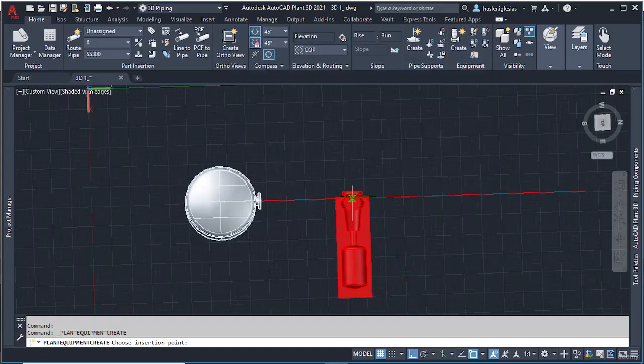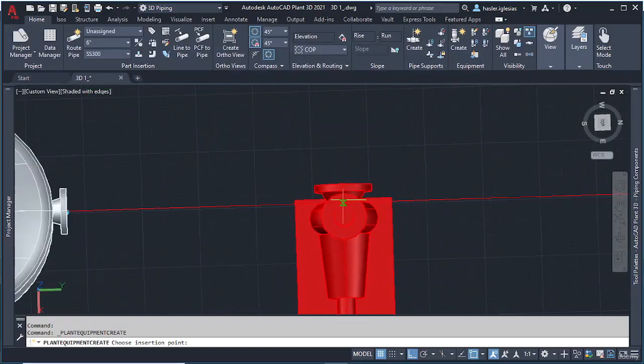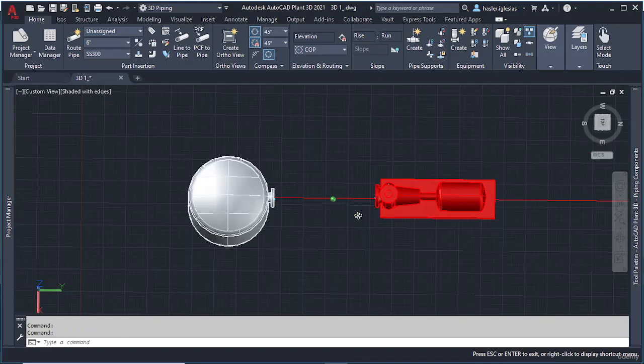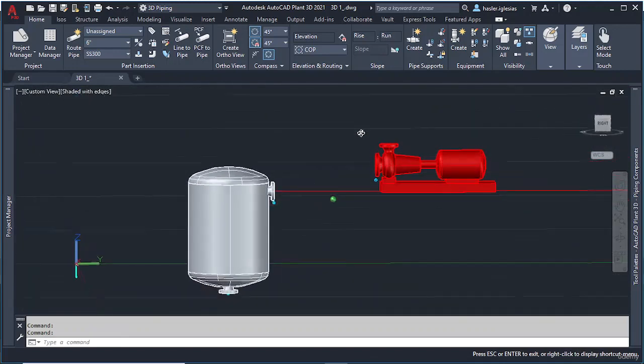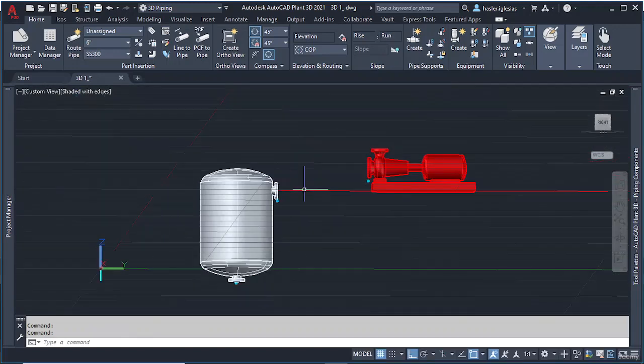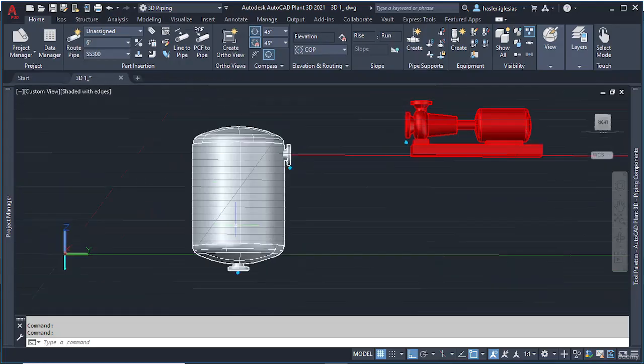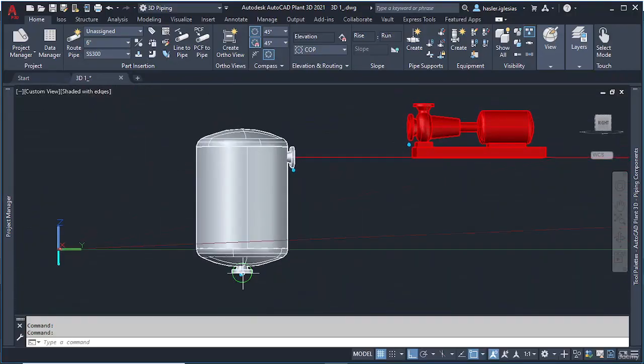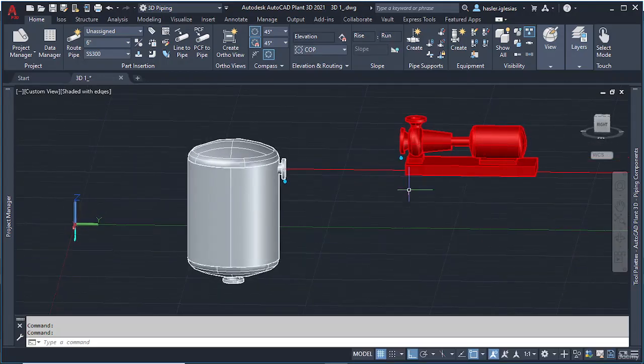So now I can create it, and I'm going to put it aligned to this point. I'm going to align it here. So now I have this pump aligned. What's the problem I have? Well, that it is in a different plane. And look here, I hadn't realized this: this tank has a nozzle in the bottom. So we have to make some modifications here.